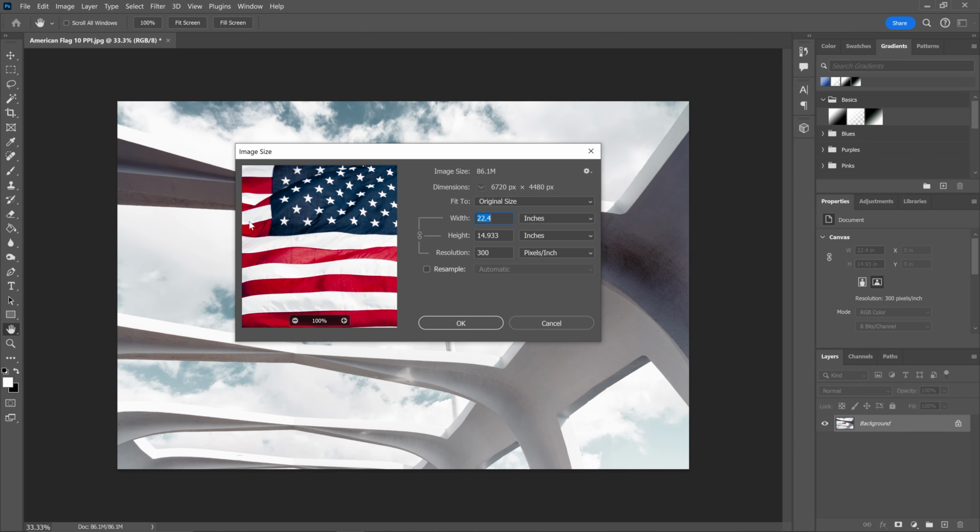If we want our image to be visible and clear enough for people to see on a billboard, we can drop the pixels per inch to something such as 10 PPI, because this is going to allow us to increase how large we can print an image, and people are only going to be viewing that billboard from a far distance. Now, even with a set number of pixels per inch, the quality of the photo will also be determined by the material you printed on, as well as the printer itself.